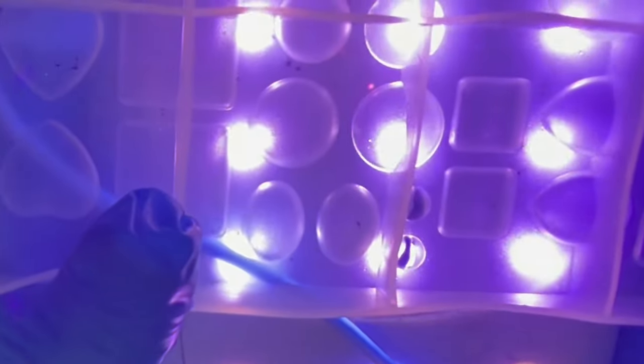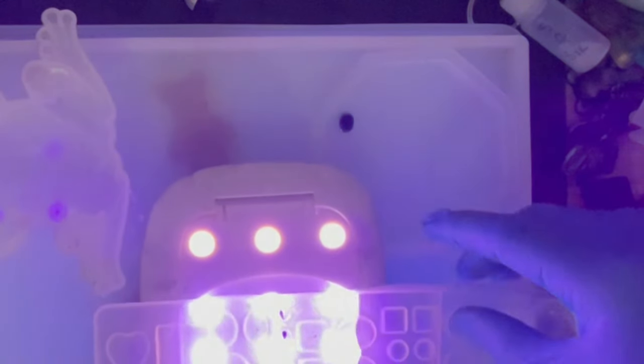So now, because the colour scheme I'm going with this frog is going to be predominantly blue, you see what I mean? You've got that slit effect. I'm just going to cure them the other side as well. But yeah, if you can see, we've just got those two lines at the minute. And it doesn't take long to cure, so that is pretty much cured now, even though it's black.